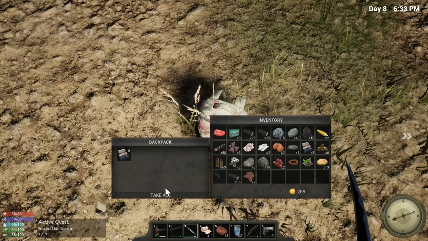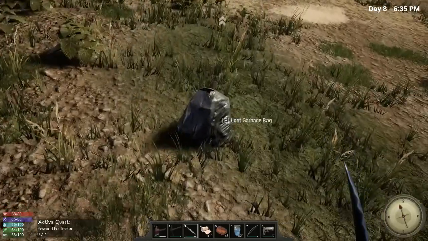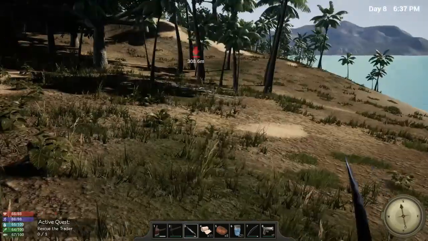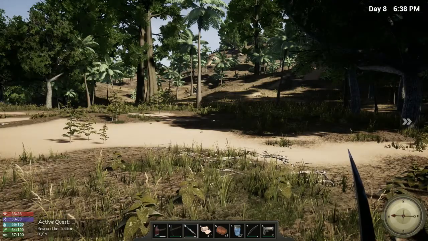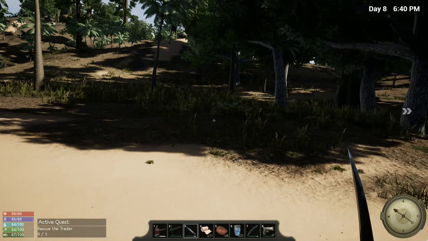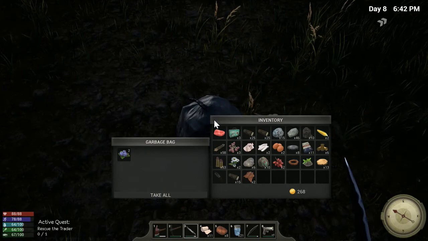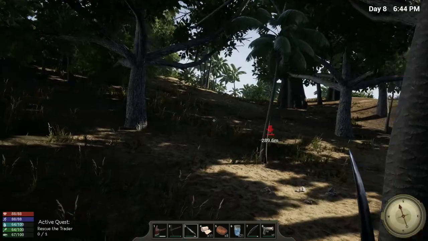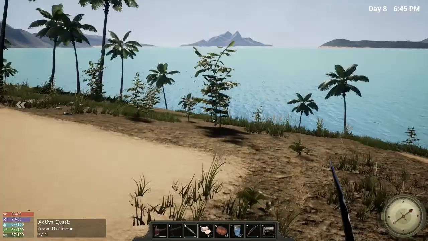Let's loot this. Oh yeah, more concrete. I like that. More stones that will help with the sand thing. I really need more veggies though, guys. I'm not a real veggie person, but the game kind of forces me to look for them. Blueberries. Okay, I'll take those. That helps on the veggie side of things. That's another 4 points worth of veggie recovery.